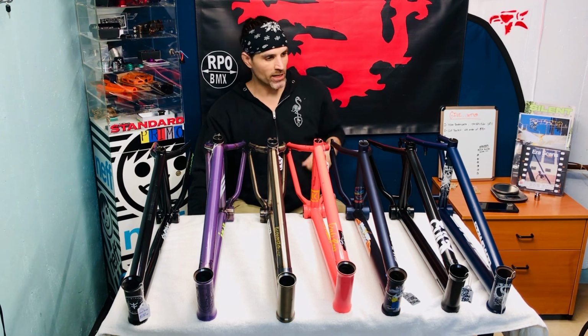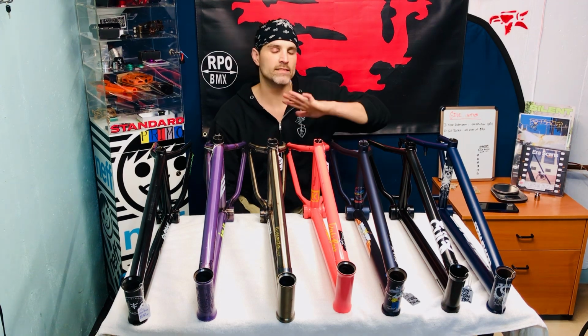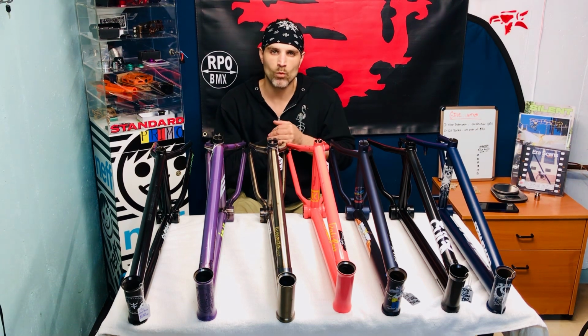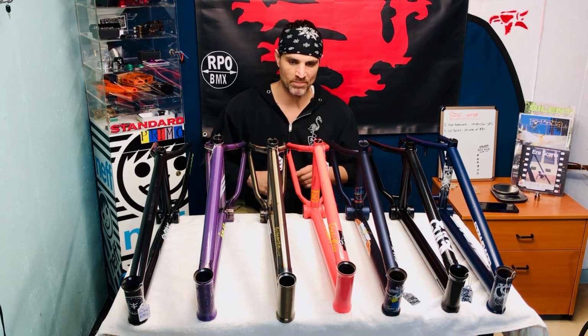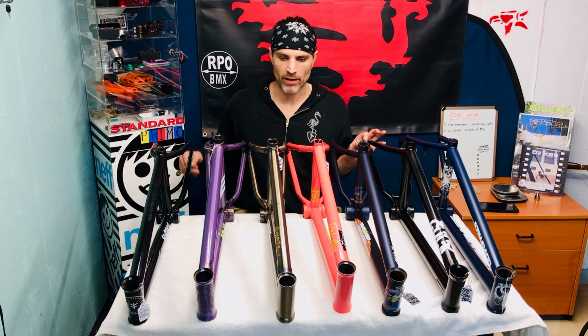So shout out to Casey, shout out to the Crosscut frame, still in great condition, no dents or cracks in any of these. I would never sell a frame pre-owned that was damaged in any way, and if it was, I would make sure to highlight any type of damage. But these are all in very good shape, a few scratches maybe here and there.